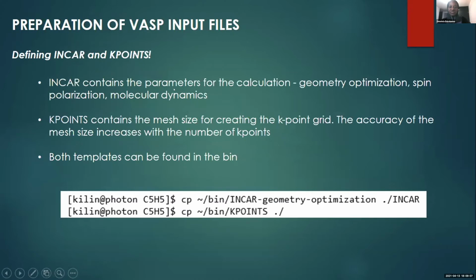Now you want to define INCAR. Like I mentioned initially, INCAR contains parameters of the calculation. That's why, if you remember very well, when we're doing molecular dynamics, when you're defining your INCAR, it's a different INCAR. Here, what you're trying to do, the INCAR is with geometry optimization. That's why this command has geometry optimization. With INCAR, you can do spin polarization, you can do heating, you can do molecular dynamics. You just need to specify which one exactly it is you want to do.